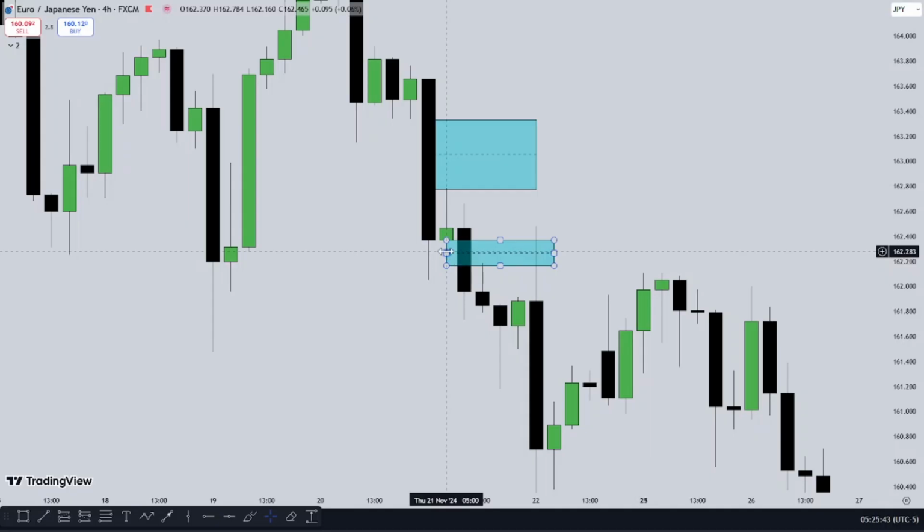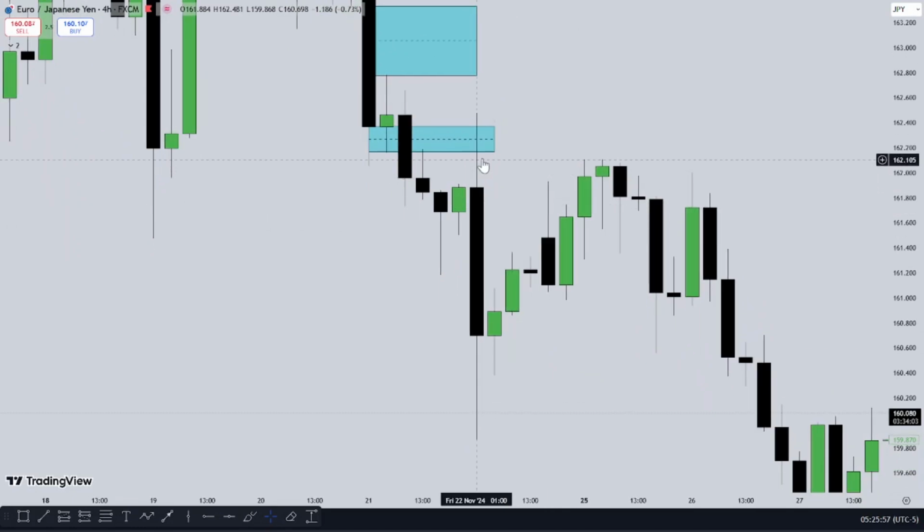And you can see how price respected the order block. This first candle traded back to the order block, respected it, traded lower. The next candle traded into the order block, respected it, traded lower. Now, during the time price traded lower, you can see there's another change in state of delivery. Price was trying to trade higher, but failed, traded lower. Here's another order block. Looking for price to respect this order block.